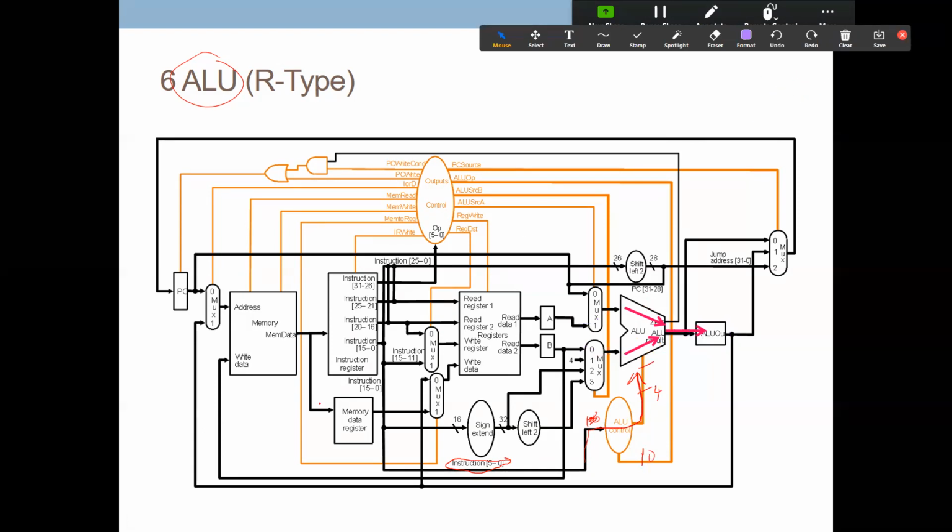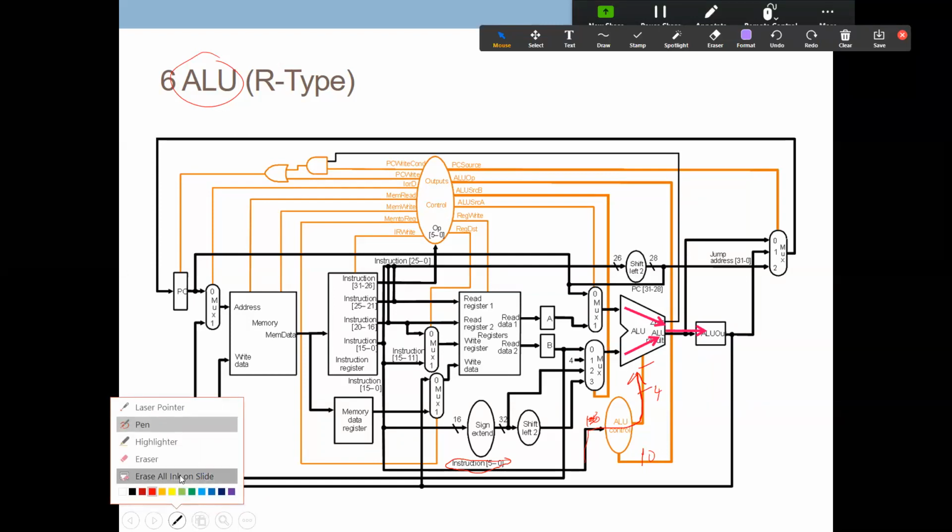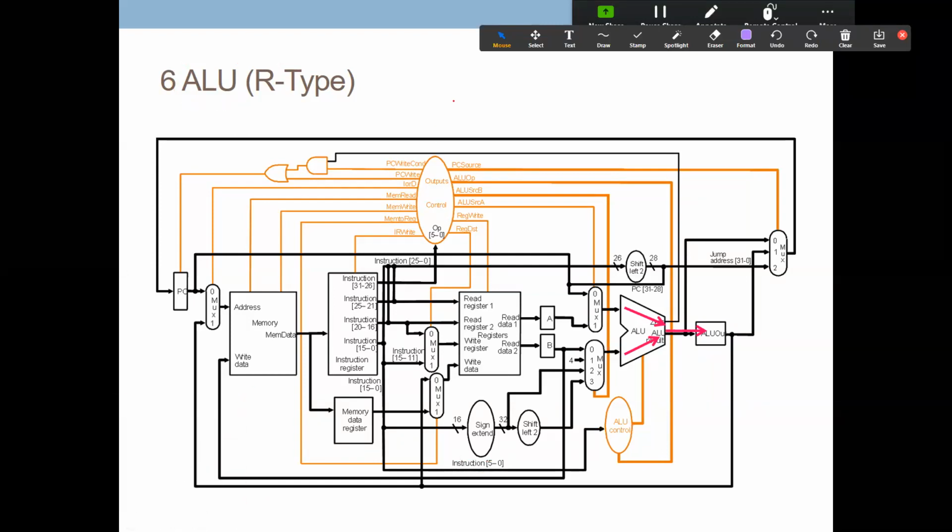Now, if this was an R type, are we done? After this, where are we going to go? After the ALU, since this is an R type instruction, do I go to fetch or do I go to something else? Write back after the ALU. Yes, we need to go to write back. In write back we need to take this value, which is the result of the ALU operation, and we want to write it where? We write it in the register file. Okay, so this is the target that we have now.